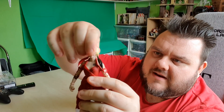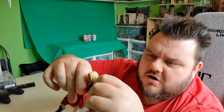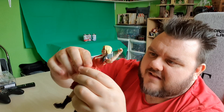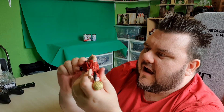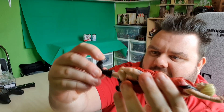Articulation: head's on a ball joint so you can make her look up, down, left, and right. Her arm lifts up at the side hinge and does also rotate. There's also a butterfly hinge going on there, which is nice. Double hinged elbows. Hands are on full ball joints. There is a little waist swivel — I don't want to move that too much. Legs do lift out. No top thigh cut, but we do have double hinged knees. No boot cut, but the feet are a rocker pivot. And obviously it's a McFarlane's, so you get the toe articulation. I always laugh at the toe articulation, but I always end up using it when posing figures because it really does help when you're trying to steady them — the fact that you can make the boot go flat really helps with posing.